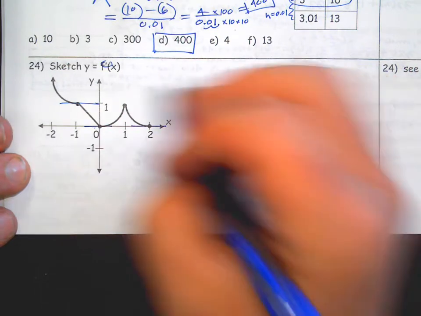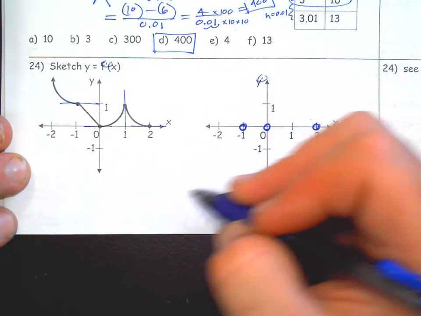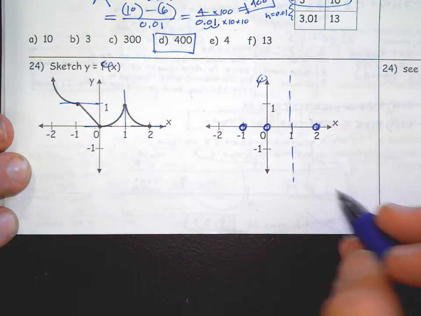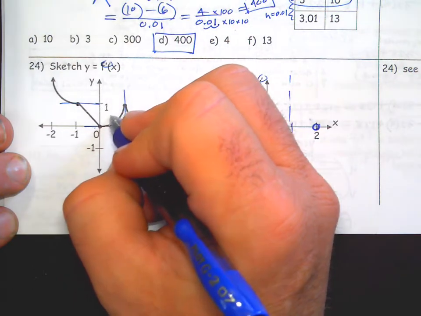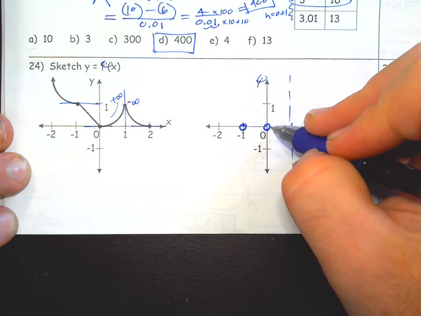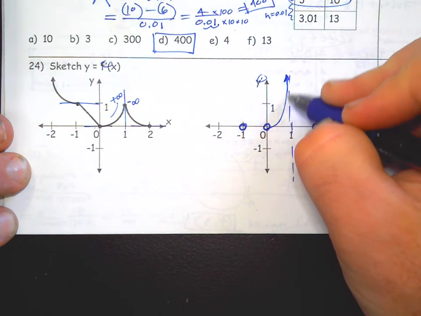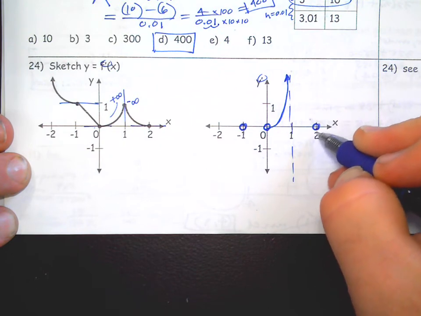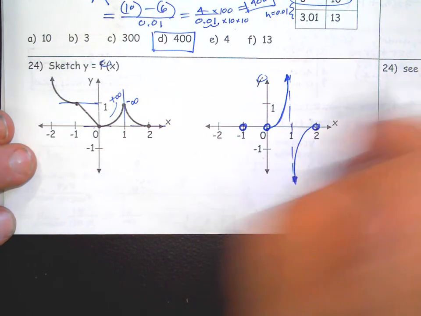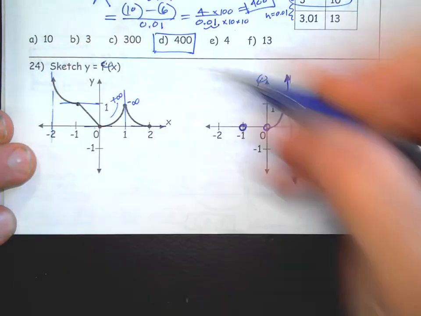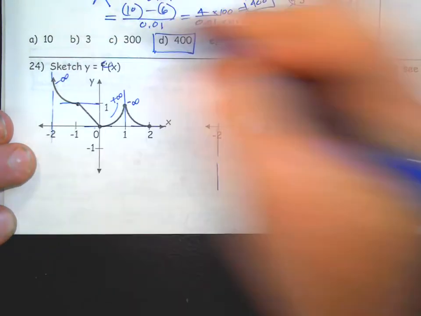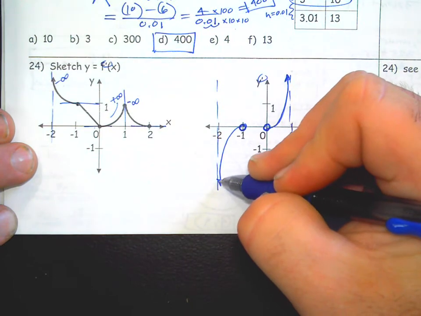Okay. Then you might look at vertical tangents, because that's going to be a vertical asymptote because the graph is getting infinitely steep. And so this is a positive infinity slope. This is a negative infinity slope. So on this side, it's blowing up, getting closer and closer on the end. And on this side, it's blowing up in the negative direction. And then over here, we might say, okay, that looks like a vertical tangent also. So we're going to have a vertical asymptote here. That's a negative slope. So it's going this way.